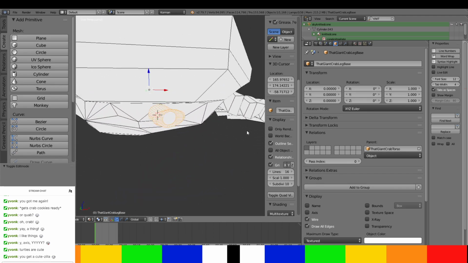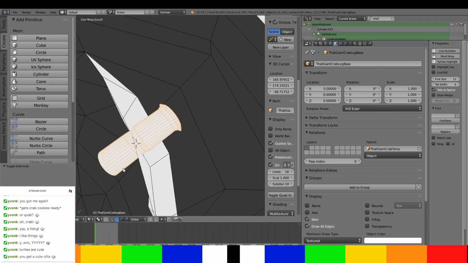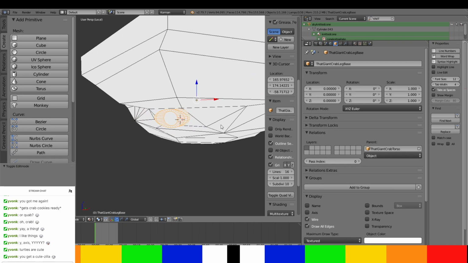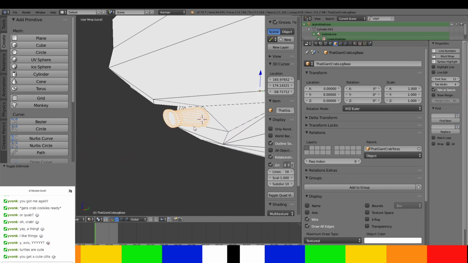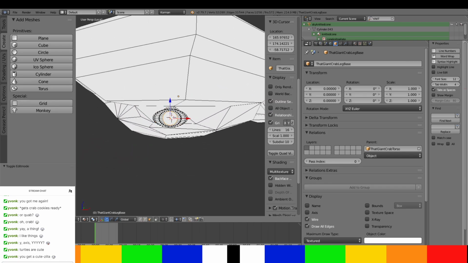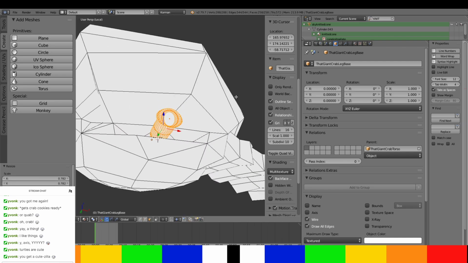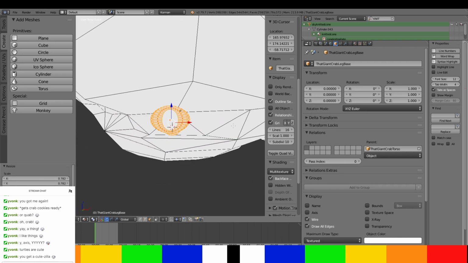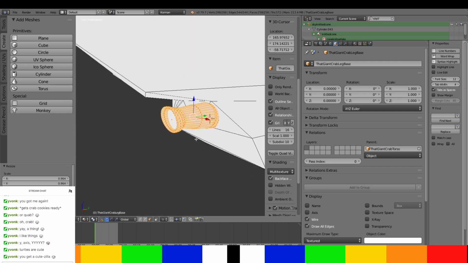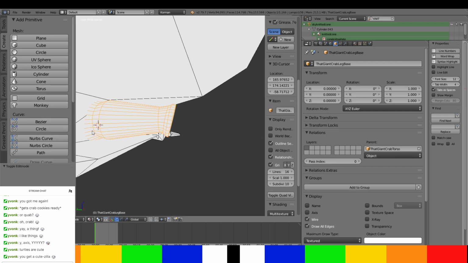So yeah, that's our middle leg. I'm going to scale it in by the x a bit to give it a little more organic roundness. Not quite totally round, but close enough.